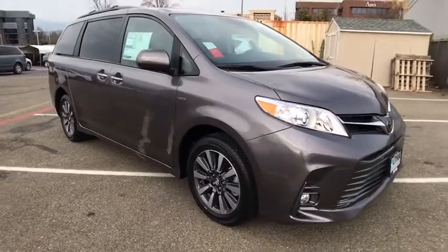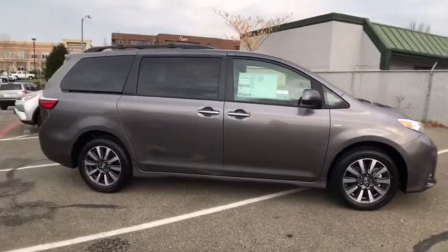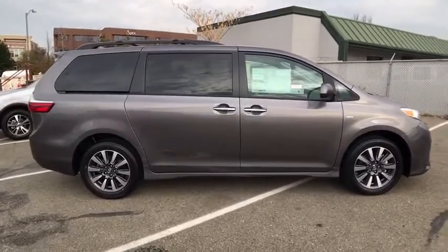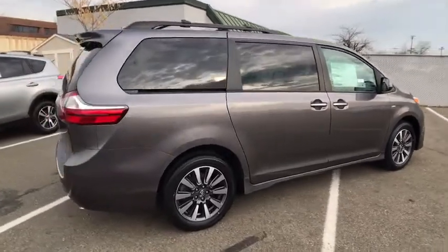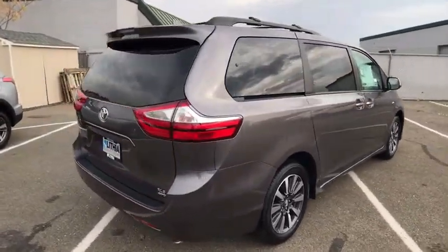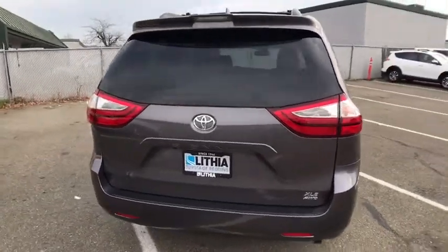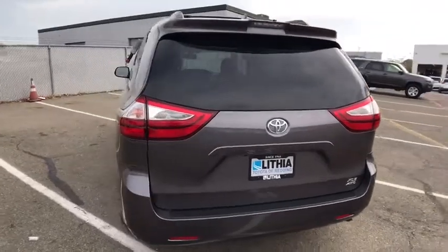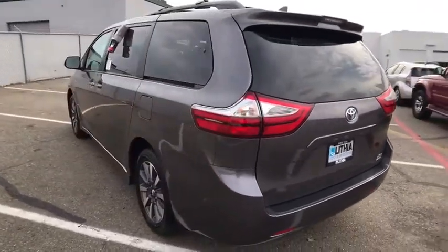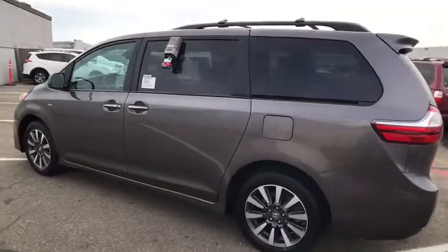The 2018 Toyota Sienna. Sienna offers excellent overall quality and long-term dependability, making it a hassle-free vehicle to drive day in and day out, while contributing to peace of mind on long road trips. Add a refined and fuel-efficient V6 engine, a smooth ride, and upscale interior accommodations to the mix, and it's easy to see that Sienna is built with the whole family in mind. Here are some of this vehicle's great options.